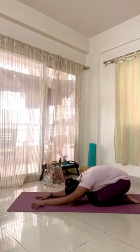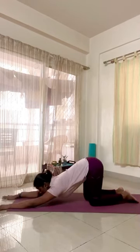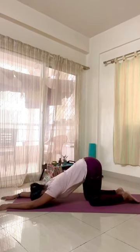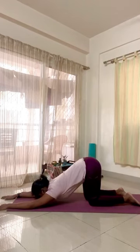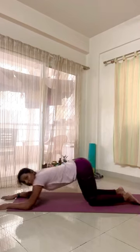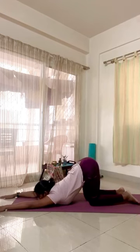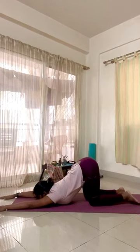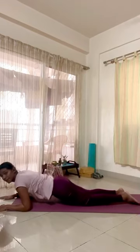Now, from here, walk your hands to the front of the mat and move your hips right above the knees and place your chin or forehead on the mat. Your hip is above the knees like this. So this is called puppy pose. It's a great stretch for the back. Move your hips above the knees. It's not moving forward, it's above the knees. Now place your chin and then try to place your chest also down. It's a great stretch for the back. Stay there.